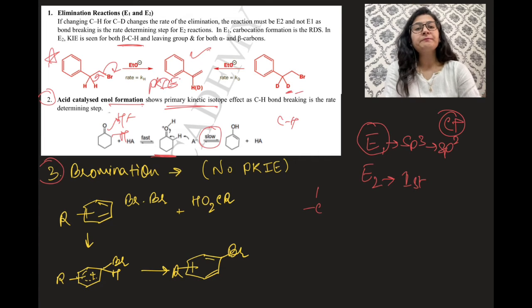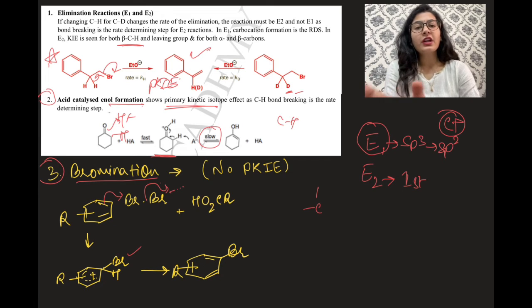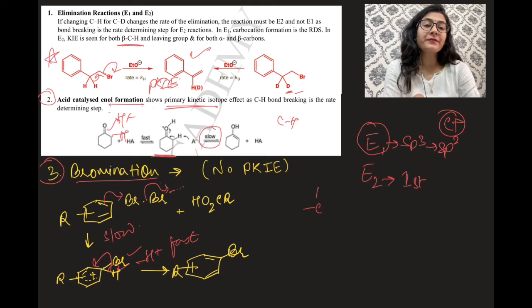Third one, bromination. Now what happens is, this is your electrophilic aromatic substitution bromination, right? And what happens? The double bond is going to attack over bromine, as you know. This is in the presence of some acid, Lewis acid, like that. Right, so what happens? This kind of a sigma complex forms where there's a positive charge on the system. Now this is the slow step, and the proton removal in the next step, minus H plus, that is a fast step actually. So when the proton is being removed in the fast step, you will not observe any kinetic effect for that.